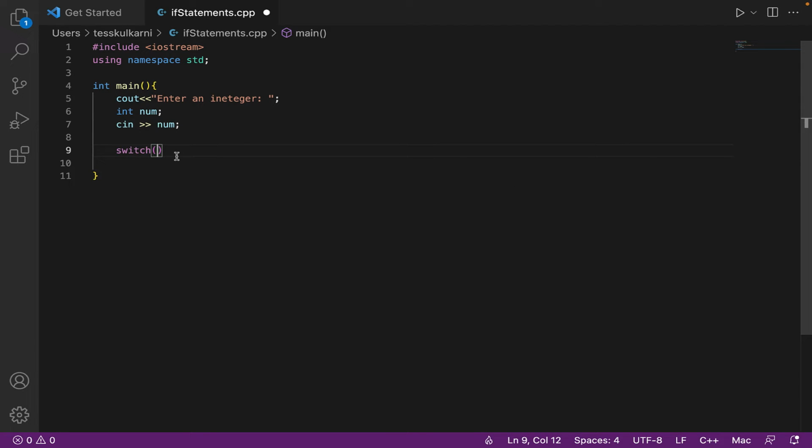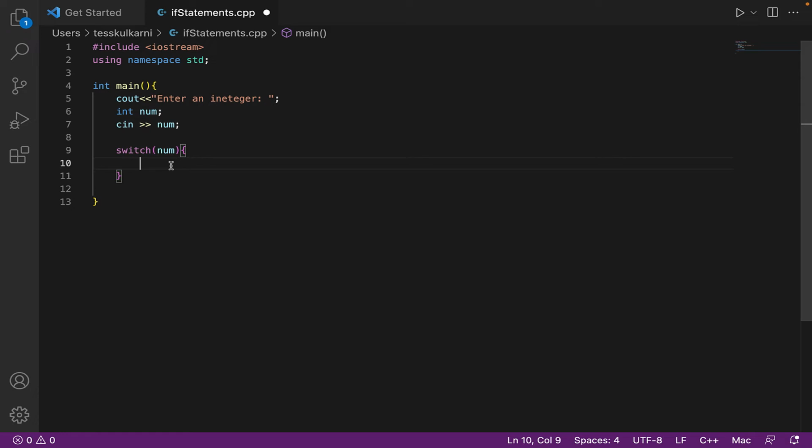Now inside the parentheses is where I will write the variable that I want to test, which is num. Then I will open braces, and inside the braces I will begin writing the different values that num has to match with. So, the first value is 1.